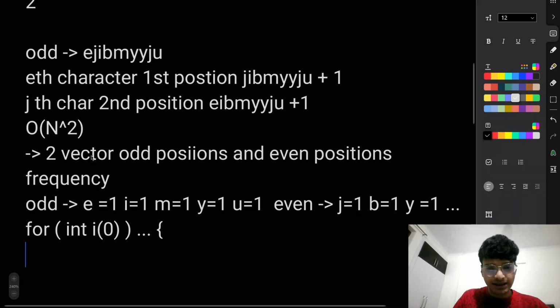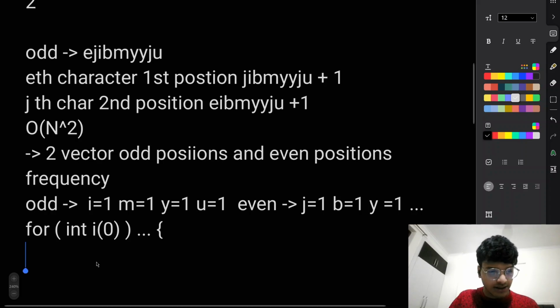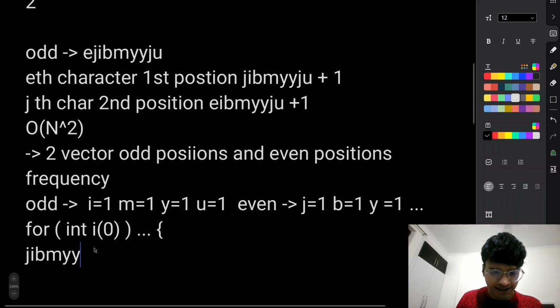We have stored it in the two frequency vectors, odd and even. So what we would do is remove the E. First of all, we have to remove the current position character from our stored odd and even vectors. That is E right here. We just remove this first. Now we would be left with J I B M Y Y J Q.